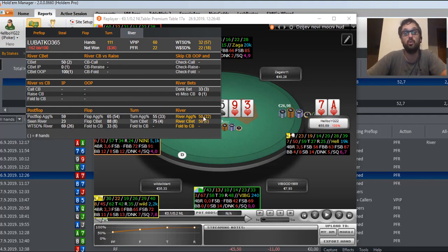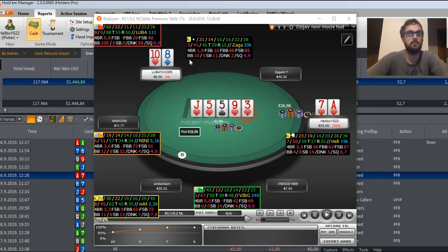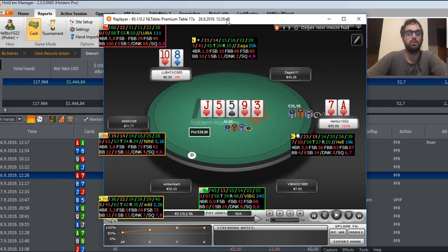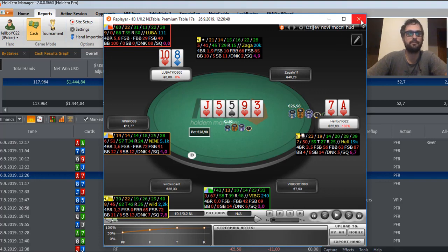That's much over the normal river aggression, around 25, 26. Some more aggressive players have river aggression maybe 30, 35, but 50 is pretty big. Even in this small sample, only over 100 hands, we can obviously see his tendencies that he wants to bluff a lot. That's the reason we play this hand so passively.